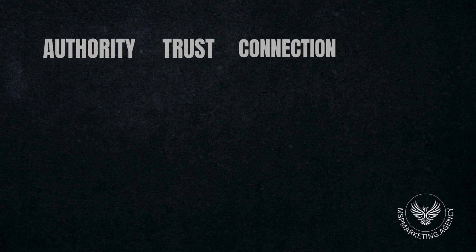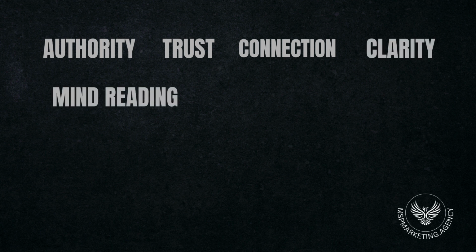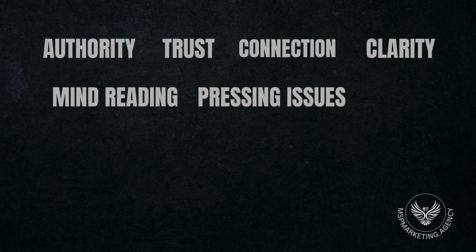So your website needs to convey authority. It needs to convey trust. It needs to have connection with the user. It needs to be clear. It needs to be a mind-reading website, and I'm going to explain what that means in a minute. You need to be pressing the issues. This is something that a lot of MSPs don't do.